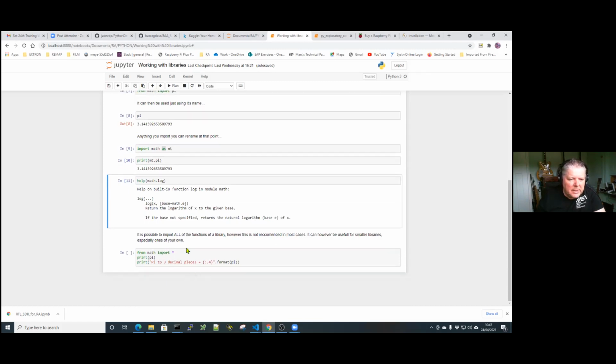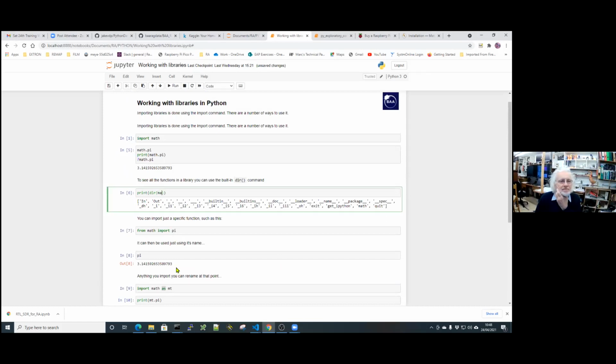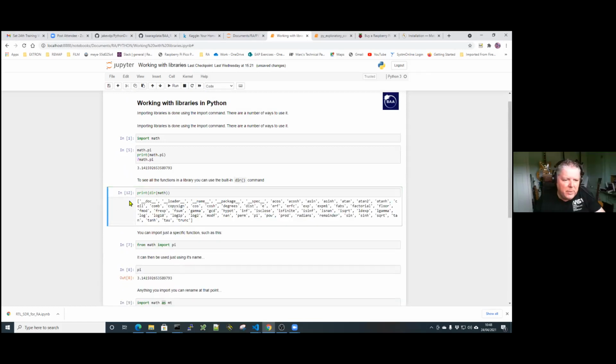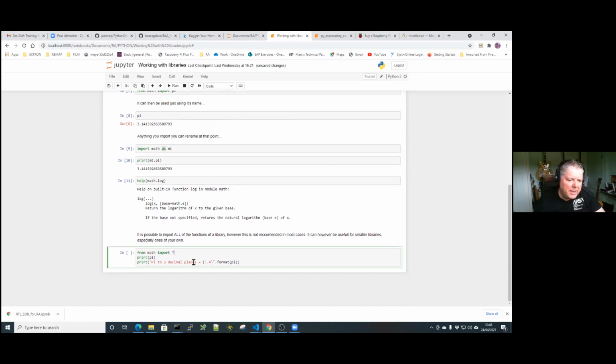Now, it is possible to import all of the functions of a particular library. It's not particularly recommended, however, unless you understand what you're doing. So you can say from math import *, and that will import all of, do you remember up here we had, I've changed this now, but that did say math originally, didn't it? If I do math in there. So it will literally import all of this into your environment. So do be careful with that, because first of all, obviously, there may be names in there that you're not aware of and you want to use in your program, and that would cause problems.